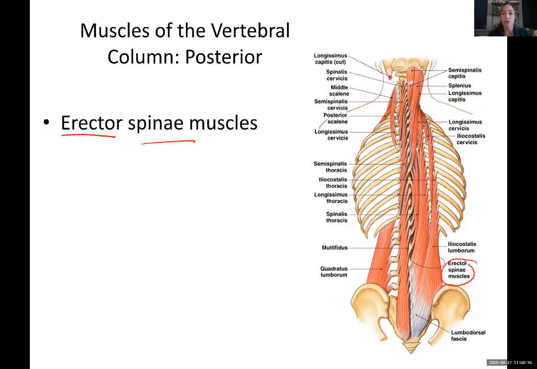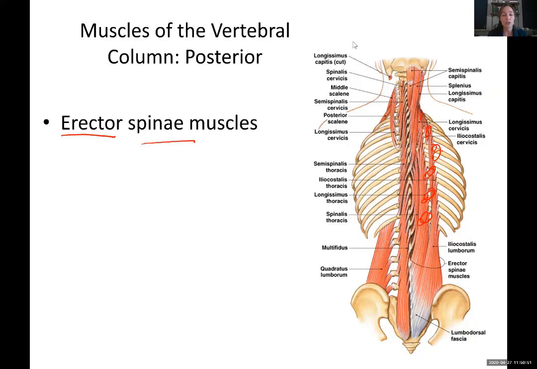But see here, erector spinae, they're starting really low, attaching onto the sacrum as well as your lower lumbar. Then that gives it a really good anchor point way down here so that when they attach, you've got them attaching at different levels of the ribs all the way up the entire posterior side so that it will cause you to extend the torso and lift up. So it does the opposite.